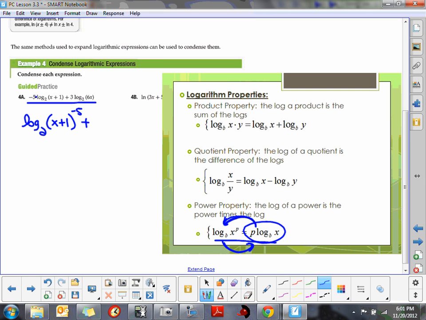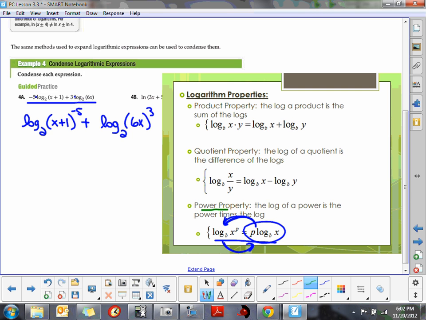We can use it either way. And the same thing occurs in the second part. So plus, it's a log of base 2. I see a number times a logarithm, so it's a power times a log. I can rewrite it as 6x raised to the third. That's one of the things that we can do to it. We use the power rule.